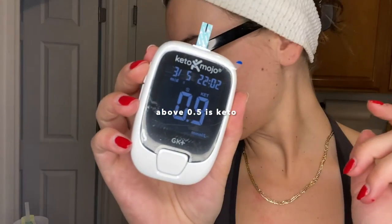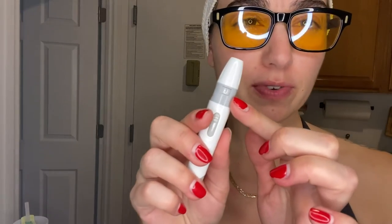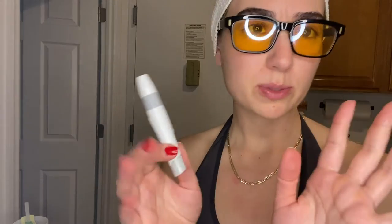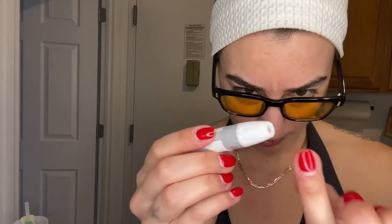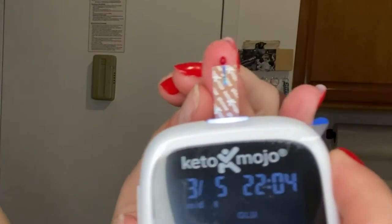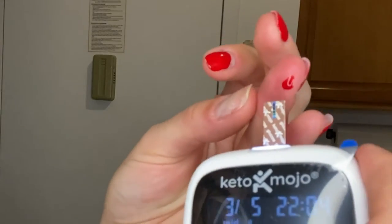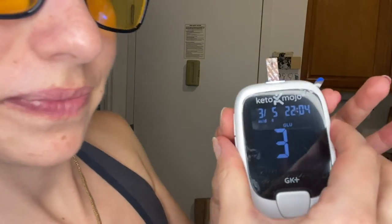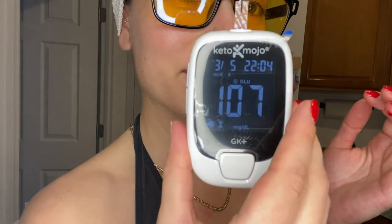Alright, let's check the sugars. I just moved the number to three because I feel like two was too small for me — I got only a little bit of blood. I'm going to do this again for the sugar. I know you're supposed to change the needle but I'm not going to do that right now. You pull back and do essentially the same thing. That one hurt more. There we go, it got it — 107. That feels high.